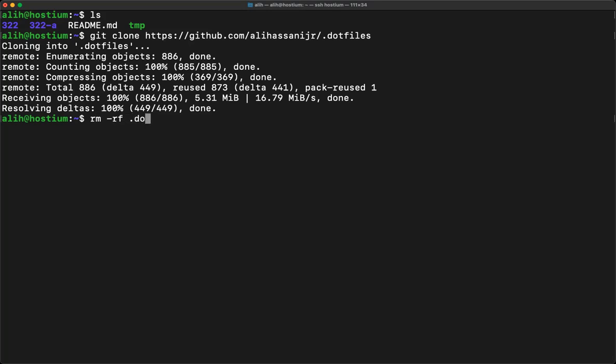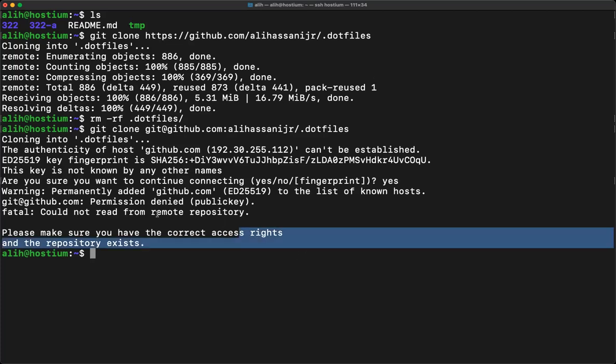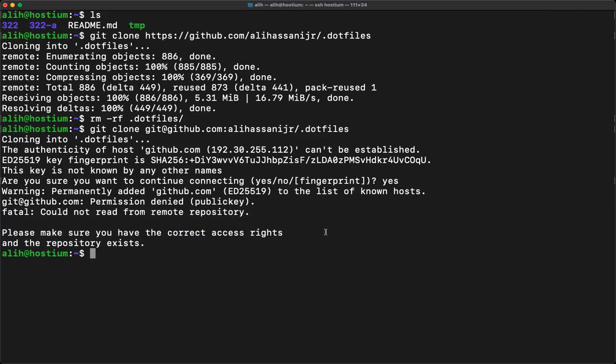However, I'm actually going to delete the directory and clone again. If I want to use SSH, which, as we've already talked about in class, you would do by doing git@github.com:username/repository. If I do this, first of all, this is the fingerprint verification that I talked about. So it's basically trying to authenticate with GitHub.com, and the first time it's just going to ask you to approve of this and store the fingerprint. So you type in yes, but then you will see that it's giving me a permission denied error because I'm not specifying which key SSH is supposed to use. And it's not just going to try and find public keys on my system.